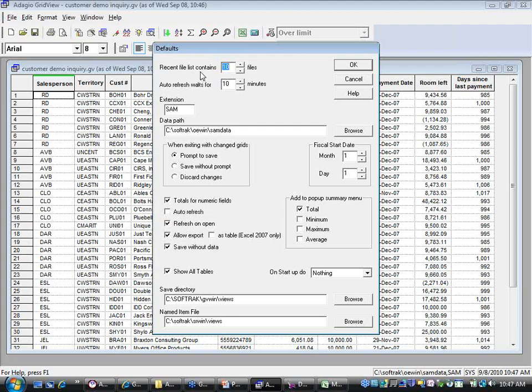How many of the views do you want to have on your auto recent file list? When you first start Adagio GridView, do you want it to do something? In our case, we didn't have it do anything, but you may want to have it automatically load the new view window, or the open view window, or the recent files or recent workspaces list. So there's some things that you can do when you first start into GridView.